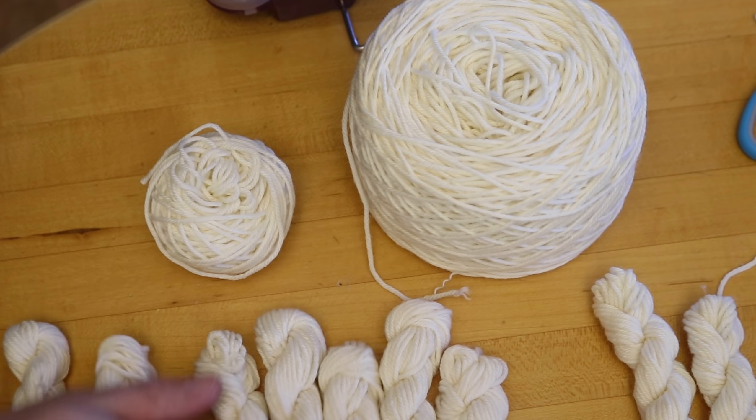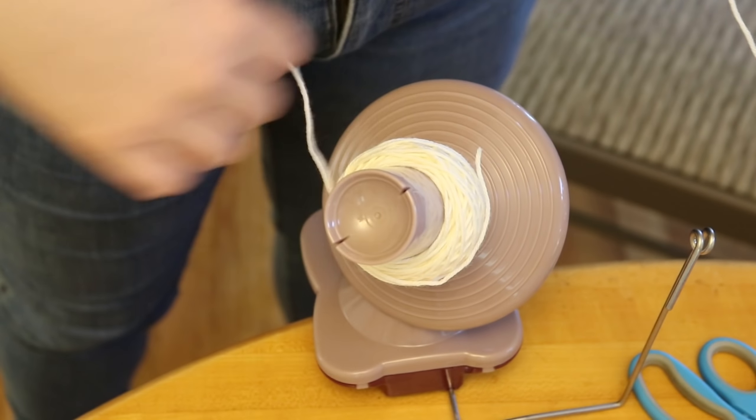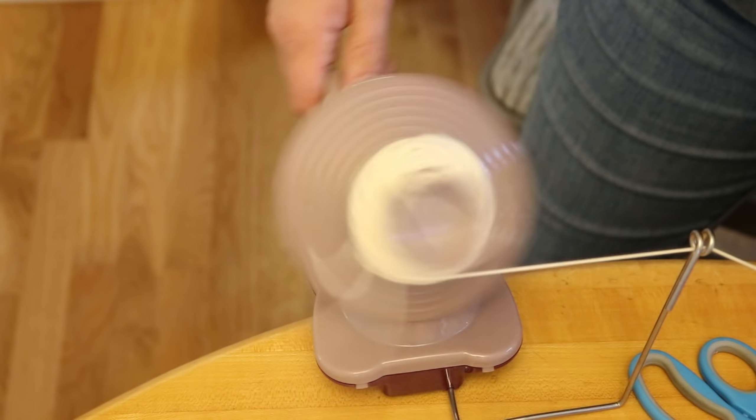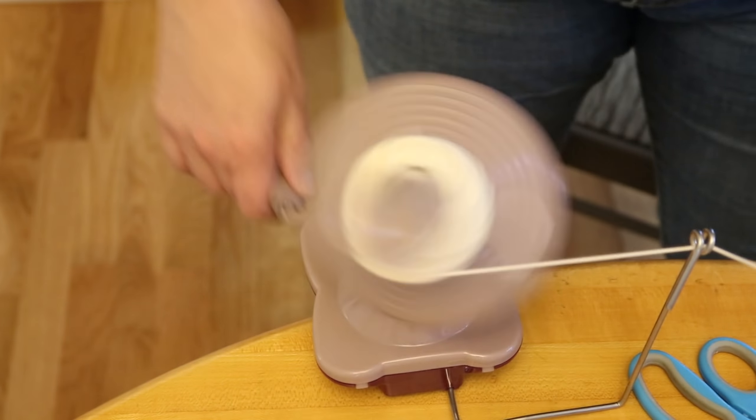That's assuming I can combine some of these and they won't pop apart. I wound 10 grams onto my little ball winder and I'm going to get set up and just insert the end of the next one in here and sort of lower it — there we go — to kind of continue that on the outside of the first. Cut out this middle portion. Okay, here we are coming up to the end and there we go.